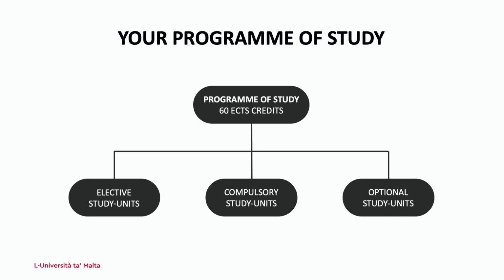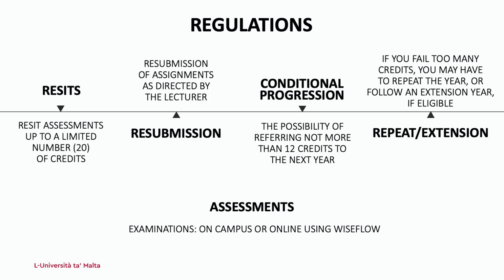Some programs also offer the opportunity of choosing optional units. Optional units may be chosen from any study units offered by the faculties of the university. The university has a large number of programs, each of which has its own regulations or bylaws. I am not asking you to read these regulations and bylaws, but you should know about them so that in case you need to refer to them, you also know where to find them. The regulations can be found on the Registrar's office website.